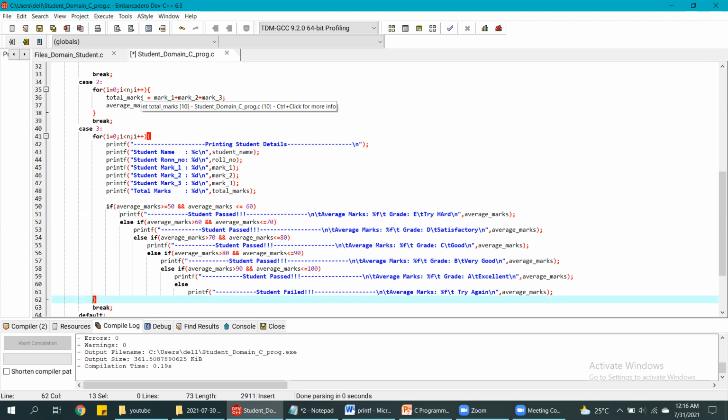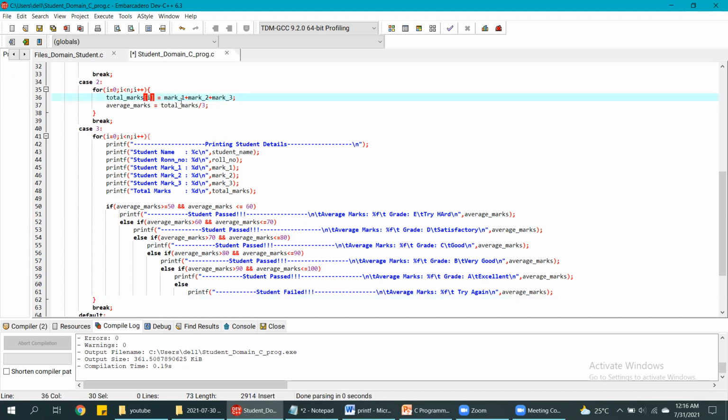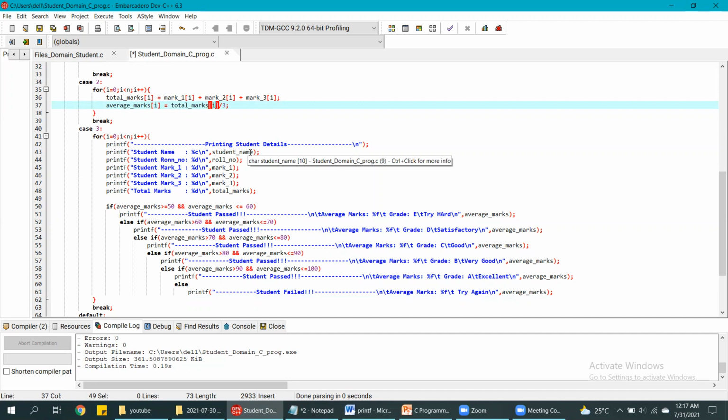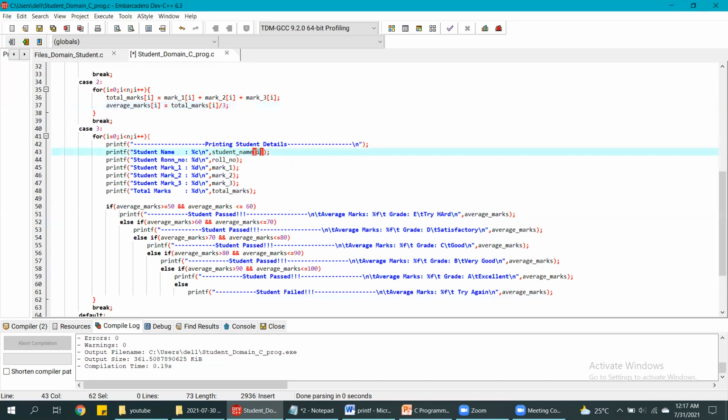So here I have to use total marks of I. Mark 1 of I. Mark 2 of I. Okay, here also average marks of I, total marks of I. So wherever I have used, I have to use it.